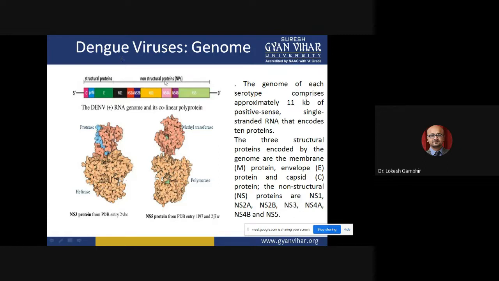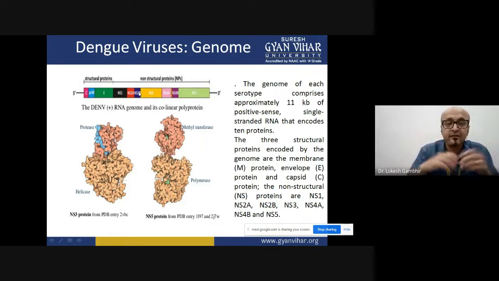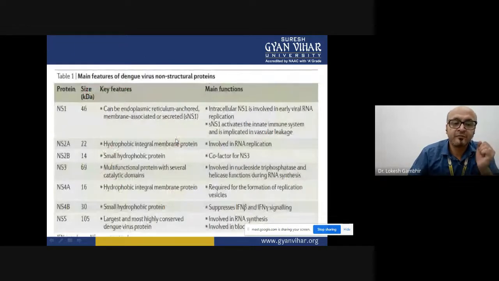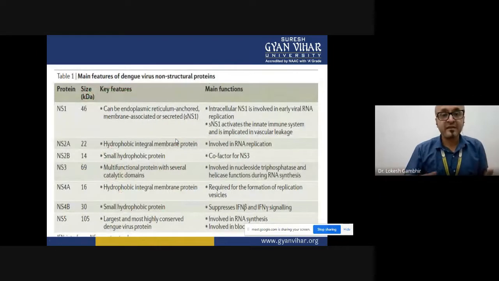And then the other protein I'm talking about is NS3. Now this NS3 has two activities: one is helicase and the other is protease. This NS3 protease activity is responsible for cleaving the polypeptide. So apart from these three, what are the other functions we are talking about in terms of non-structural viral proteins?